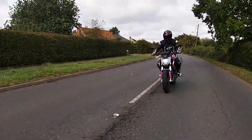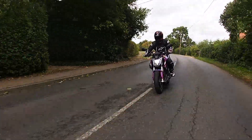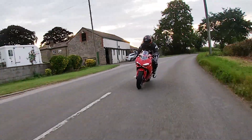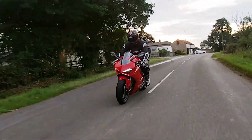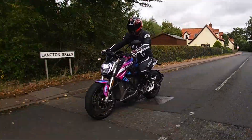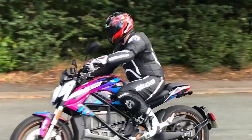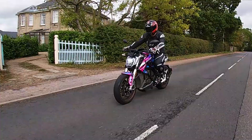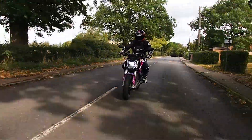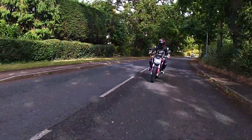Whether you like it or not, the world is changing and dinosaurs like me will have to evolve. Would I trade my Panigale in for one tomorrow? Probably not — but I'm not who this bike is aimed at. Would I recommend it to commuters? Absolutely. There are some quick wins still needed though: during my test ride, a number of pedestrians nearly had heart failures stepping out in front of me, and I felt more vulnerable when filtering. Switchable sound modes, anyone?